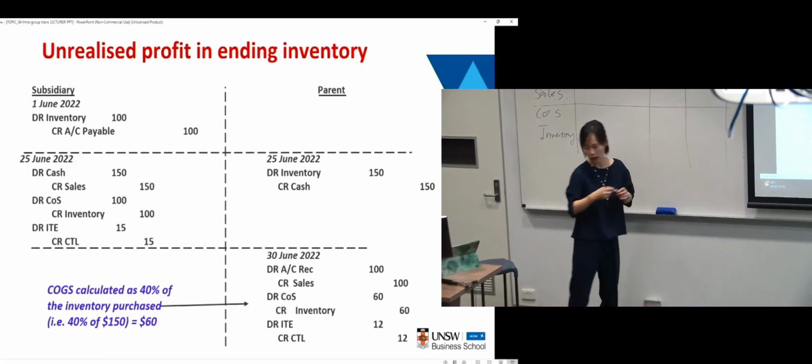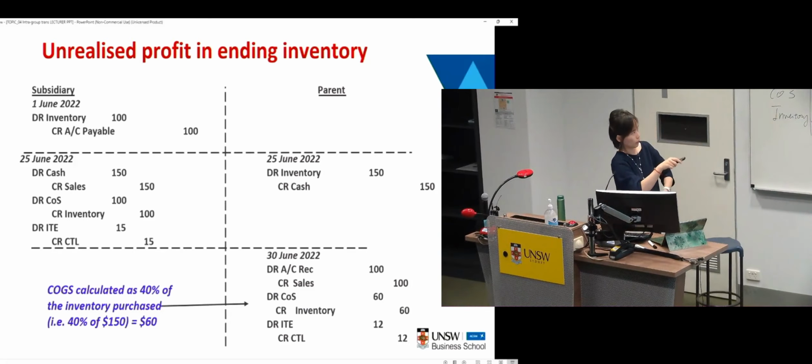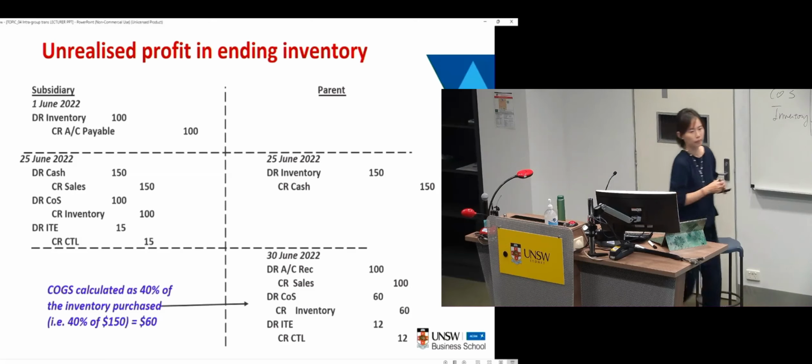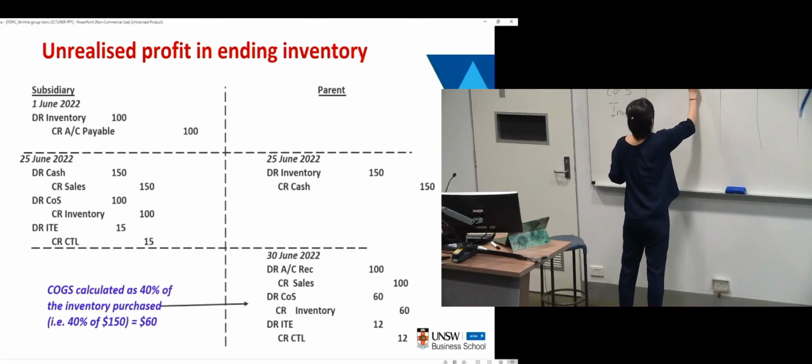What is the total sales recorded by the legal entity for this inventory? There, 150 plus 100, right? Your consolidation start with combining line by line all the parents' information with its controlled subsidiary. So you can see legal entities record all the sales in relation to this inventory, right? That is 150 plus 100. Okay. So 150 plus 100, that is 250.